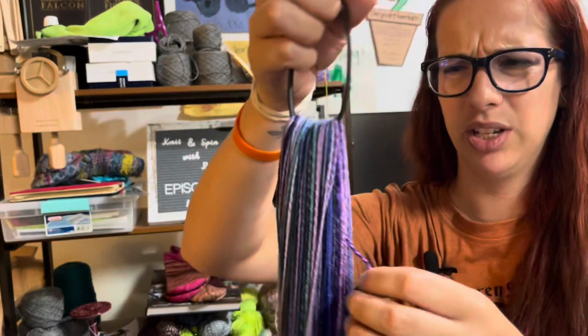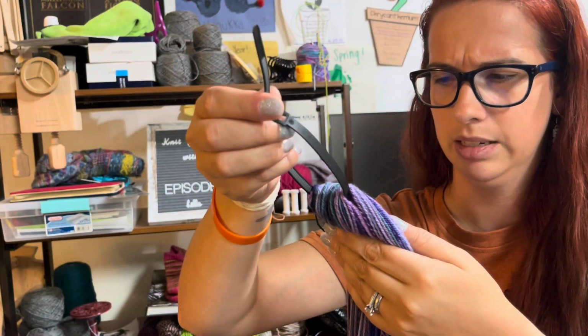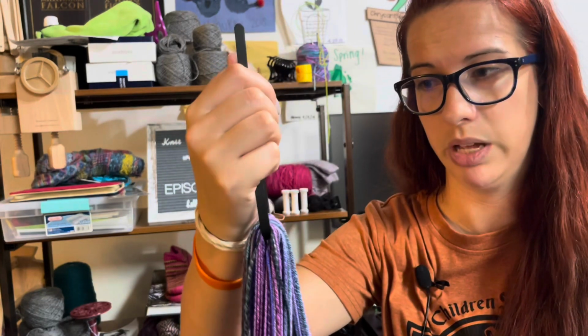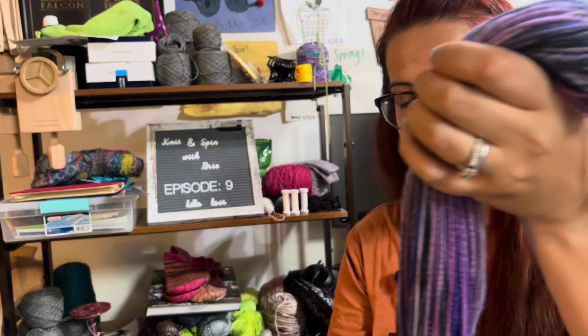But yeah, I'm actually very impressed with the consistency that I was able to get doing a chain ply. Normally when I chain ply things, it just gets super bulky really fast. And I'm just like, I didn't want it this fat. I wanted like a fingering weight. And I said that I wanted to spin for socks, and I think this is actually perfect.